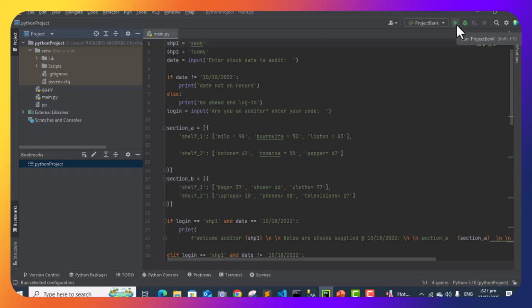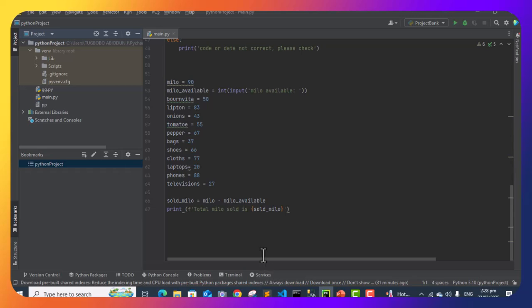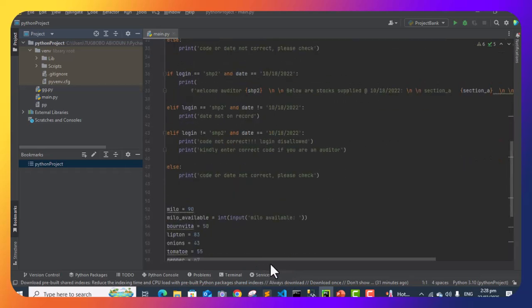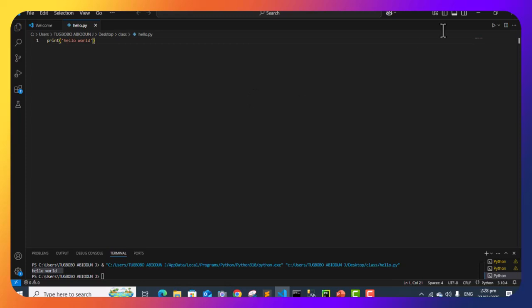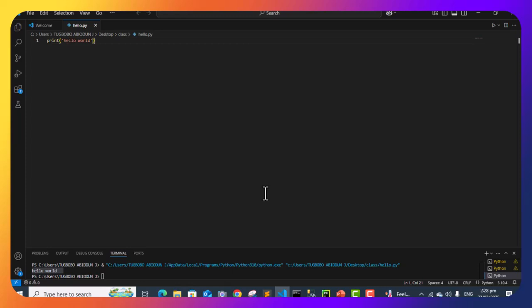When you click it, it will also display the output at the bottom here. But I'm not going to run this because it has some other things that I might want to edit in it. So it displays the output here, but majorly the ones we'll be working with are Visual Studio and Sublime Text. I can work with Sublime Text today, and tomorrow I can decide to work with Visual Studio. They are both common when it comes to Python coding.